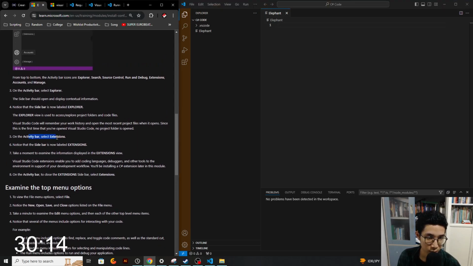On the activity bar, select, wait, I haven't read this. Visual Studio Code will remember your work and open the most recent project files when it opens. Since this is the first time that you have opened Visual Studio Code, no project folder is opened. Yeah, pretty useful, it comes in handy with this program.